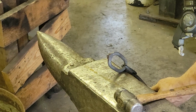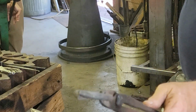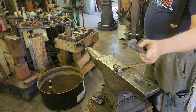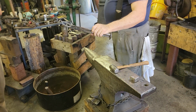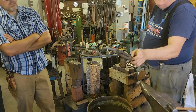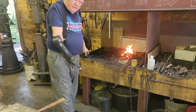All right, so sorry. All right, so that's what we're looking for. You can see those two dog ears are laying back over the main part of the bar on opposite sides. So I don't know how the camera can see that. I'll just give it a little beauty rotation here. Yep. All right. So that makes the scarfs a little bit more visible, you can see how they fit together. And you can also see that it's bigger than my 3/8 round stock. So, okay. We'll get a little heat in this and then we'll be ready to weld that.